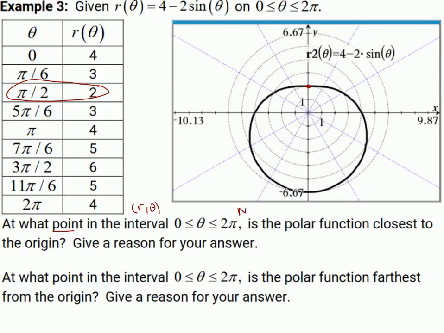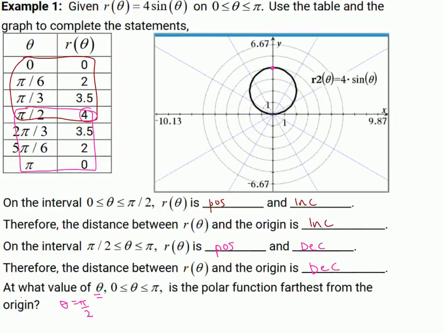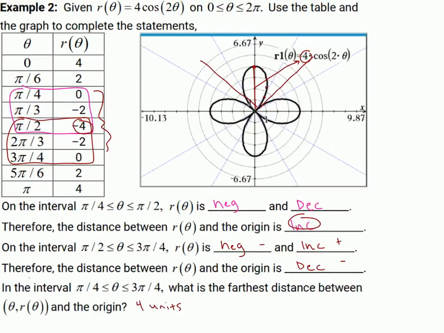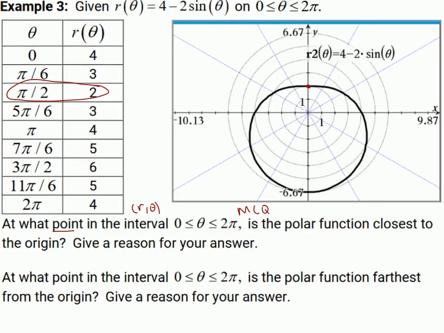And lucky for us, this is actually going to be an MCQ question, but it probably won't say 2 is the smallest r value. The options probably will be something along the lines of the rate of change going from increasing to decreasing. Back to that first paragraph down here that we talked about earlier, right? If the function changes from increasing to decreasing, then that's going to give us the closest or even the furthest point from the origin. So let's use that in our justifications.